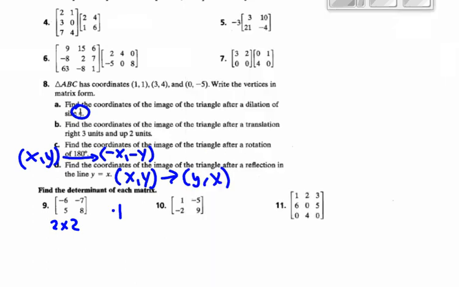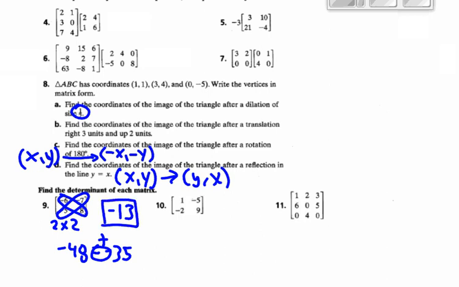Okay, determinant, it's real quick with a 2 by 2. What you're doing is you're taking these two, multiplying them together. So that's negative 48. And then subtracting the multiplication of these two. 5 times negative 7 is negative 35. Negative times negative is positive. I got negative 48 plus 35 is negative 13. Okay, that's doing it by hand. That'd be showing you work that way. So 2 by 2s are easy.